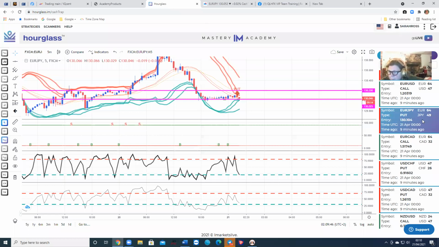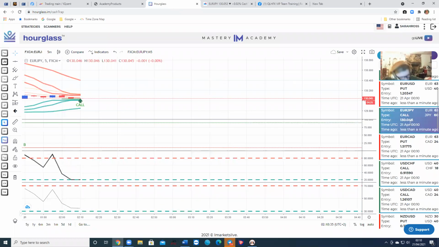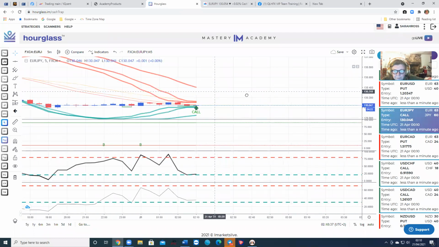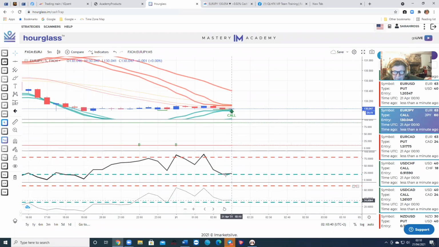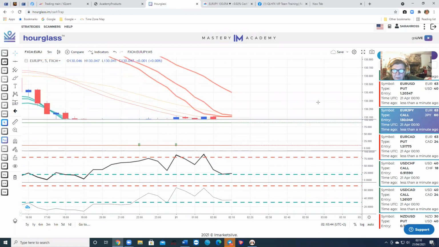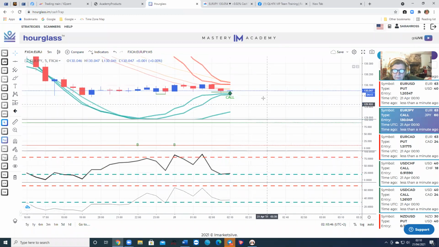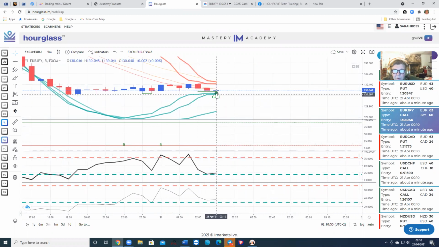Let me look on HourGlass. It was a call at 0.46. We had that level marked at 0.47. It's just flicking up there. It's a little bit flat. These lines are very, very narrow. 0.33 level, 0.50, just turning blue there. So we've got call and the green arrow 1, got it off that line of resistance 2. I think Les counts that as call and the arrow as 2, and that one is 3. Bollinger Band there, 4, 5, 6, although it's a little bit flat on the relative strength, 7. So it's actually quite a decent trade.